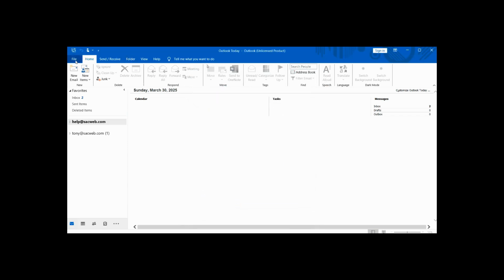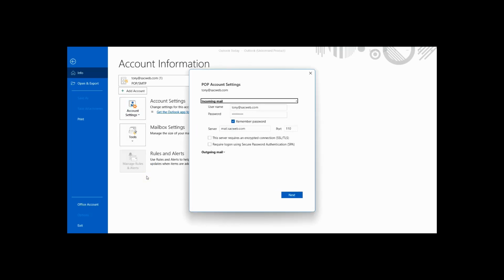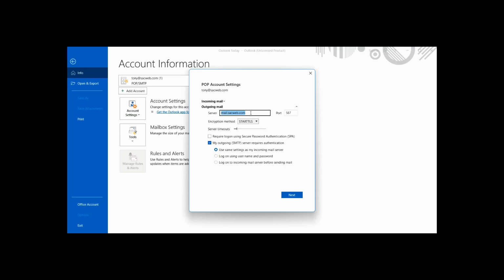And then we'll go back to File, and then Account Settings here. And then you would select this option here that says Server Settings. Go ahead and select that. And then there's a few things that we'll modify here. For the incoming server name, we want to just paste in what we had gotten from the previous website that I had pointed out. And then for outgoing, I'm going to go ahead and also replace this as well. And then for encryption for the outgoing, I'm just going to set this to auto.